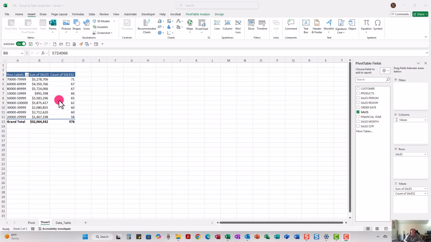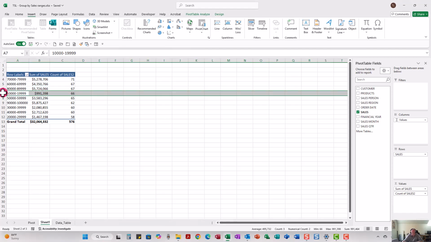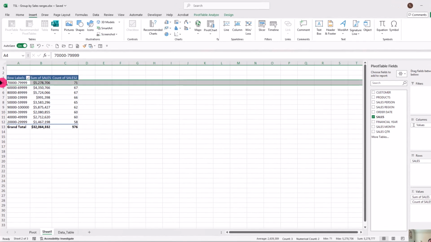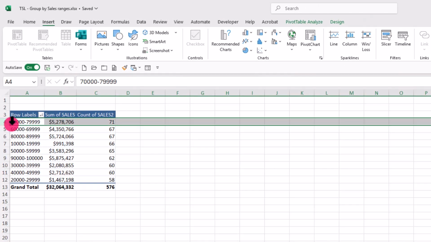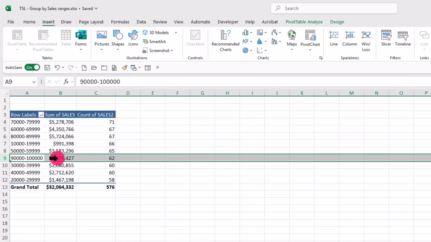And again, you can see that for the sales in the group between 10,000 and 20,000, which is right there, there were 66 sales transactions that added up to $991,000. And the most, as we can see right here, is between 70 and 80,000. Now, the highest amount of sales is this range right here, between 90 and 100,000.